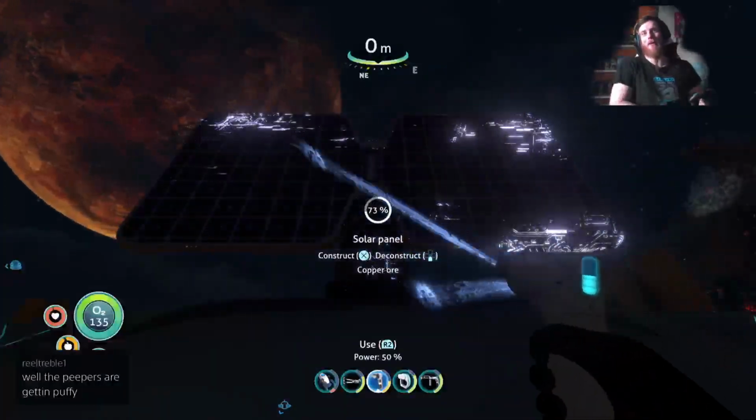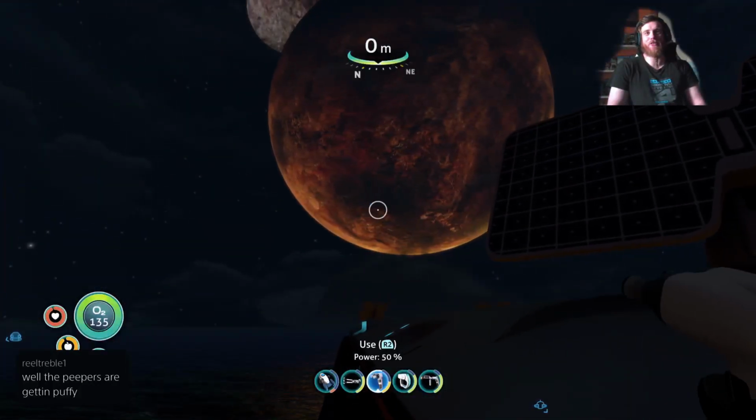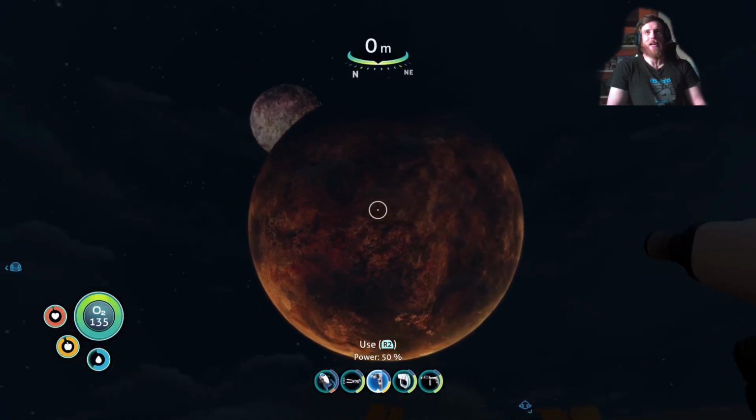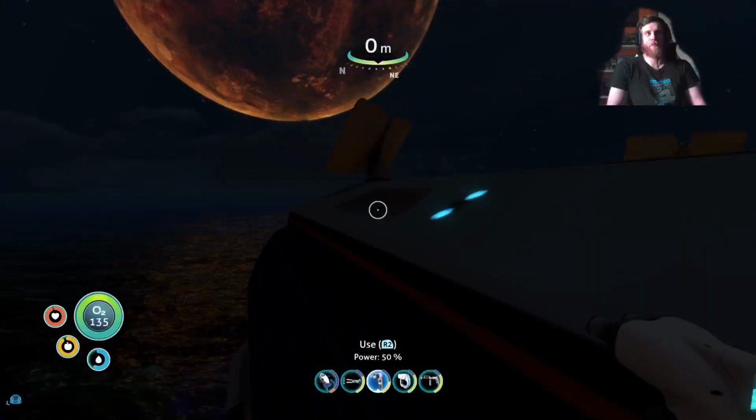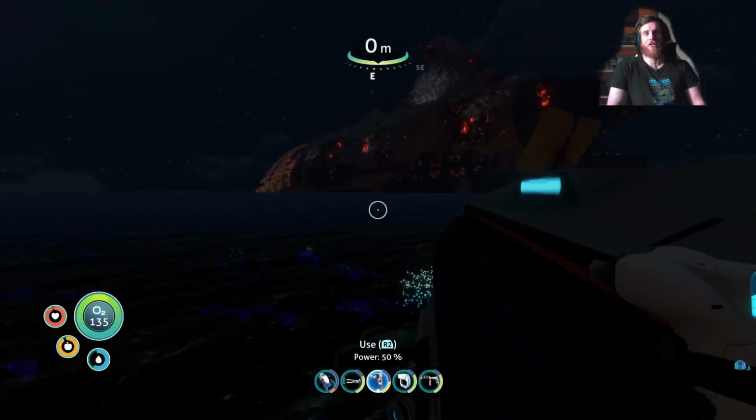Their peepers are getting puffy. They sure are. Their eyes are as red as the devil's dingus. And look at that moon go past. That is zooming. Okay, four solar panels. That should be more than enough power, right?